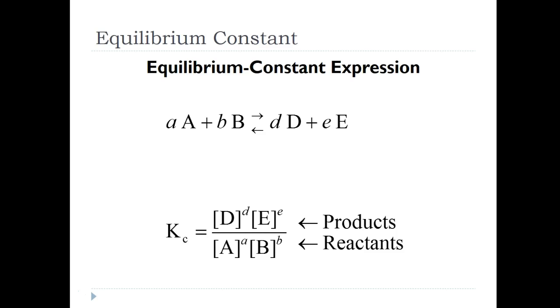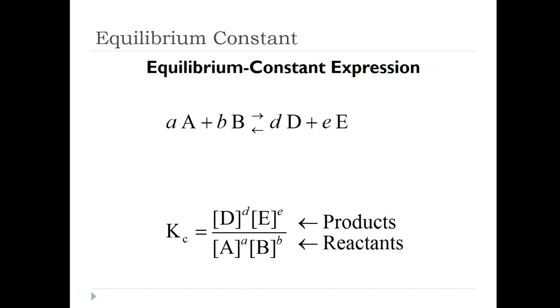arrows. And so when we have an equilibrium reaction, we can always set up the equilibrium constant expression. Capital K is the abbreviation for the equilibrium constant, and then it will have a subscript going with it. So in this slide, it's got a C, which is just telling us we're dealing with concentration. There are many different units of concentration, but the one used in equilibrium is always molarity.